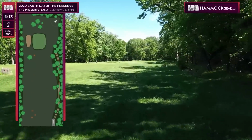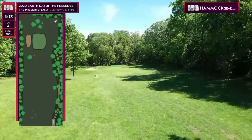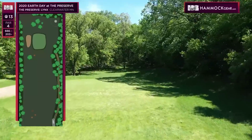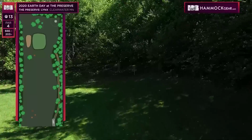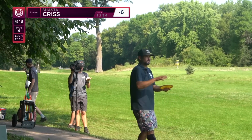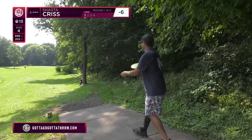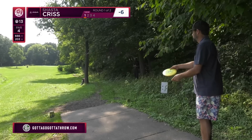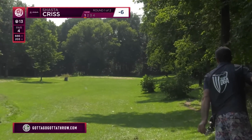Right, hole 13 here. Another par 4 on this course. 666 feet. You want your first shot to be pushing forward. You really can't be right. Missing left is a better miss because the trees get pretty thick, and then you have a green where you can kind of attack the green a little bit with an uphill on the backside of it. Yeah, the next hole after this comes back, and I'm even trying to kind of get by that lone tree out there on the left. Just gives you a better angle into the hole. Nothing to mess around with the tree line on this right side here, which can be a lot of trouble.